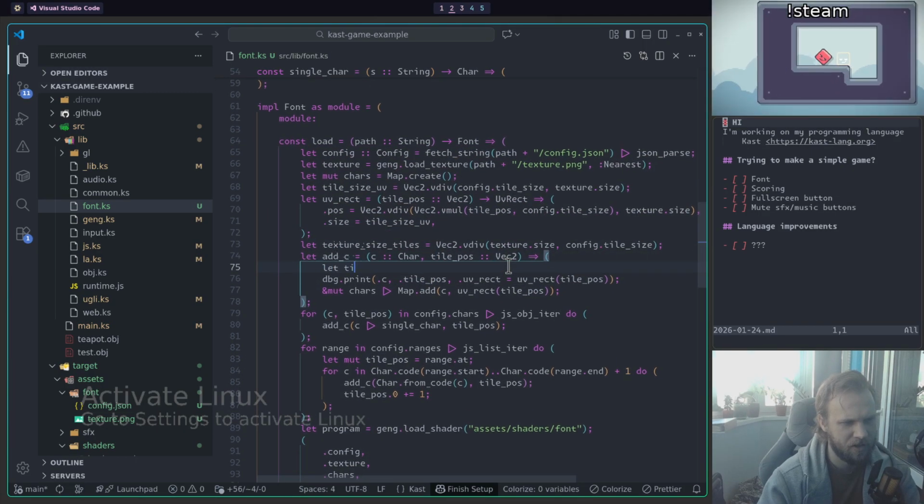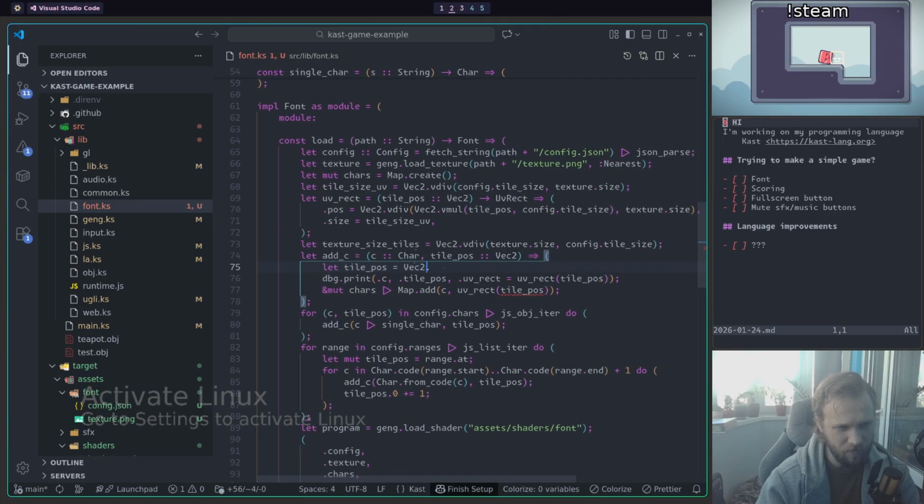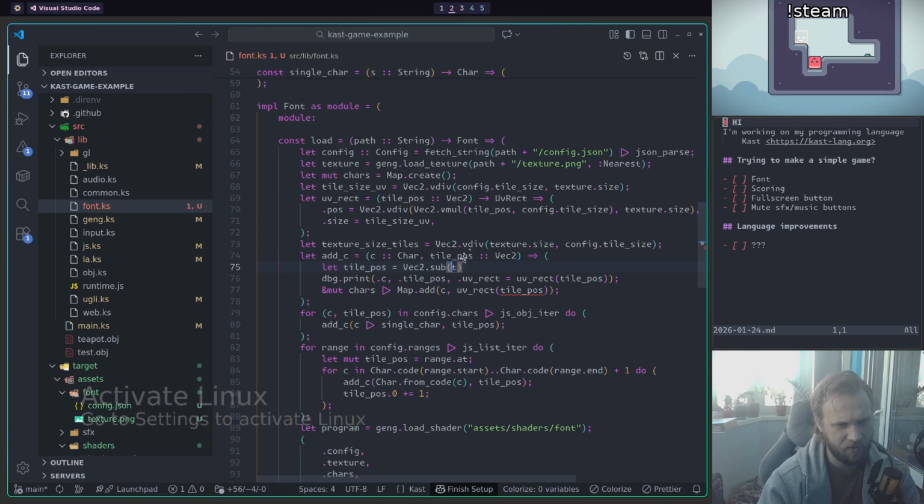So I'm just going to say that tile position is, we need to subtract from text.